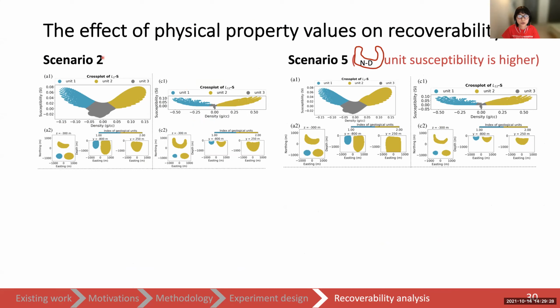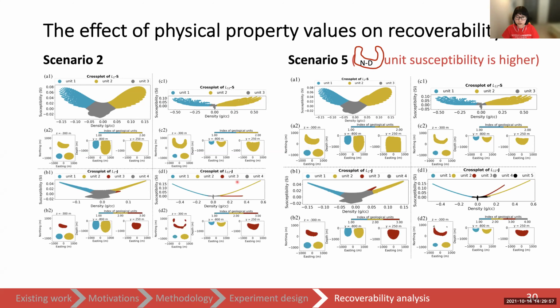If we compare scenario 2 and scenario 5, where they share the same depths but differ in values. No matter whether the deeper north-star unit has smaller or greater magnitudes, in both separate inversions of L2 norm and mixed L12 norm, the deeper north-star unit scatters are mixed up and inseparable. So the recoverability from the separate inversions is poor. While in joint inversion, all 3 linear trends are recovered.